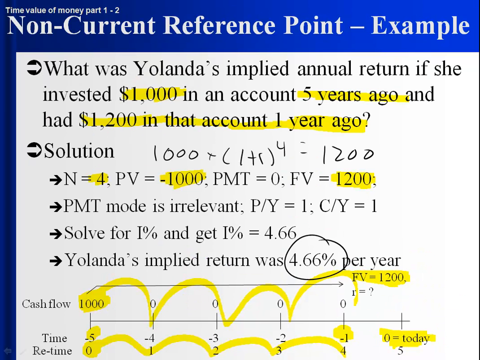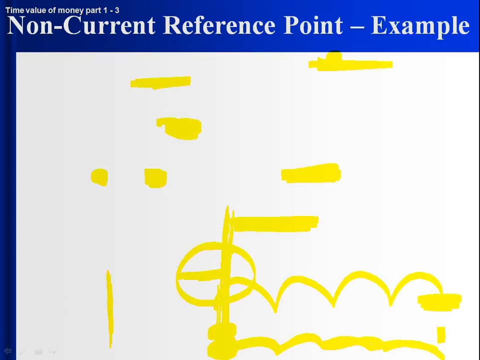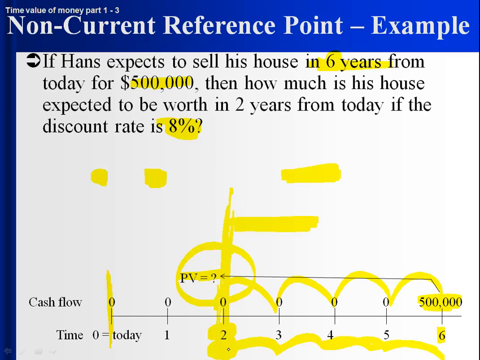In the previous example, the FV, which we're so used to having be at some point in the future, later than today, was actually 1 year ago. But it was the later point in our analysis. The earliest point was 5 years ago, and the later point was only 1 year ago, and so we had the time represented by PV and the time reflected by FV. Same thing here, even though it's in the future, it's the earliest point in time, and the later point in time is when they sell the house for 500,000.